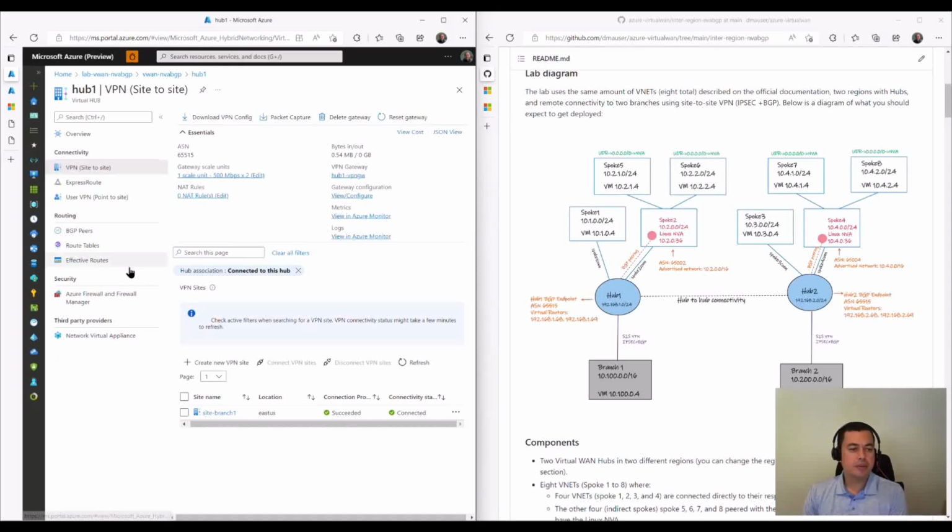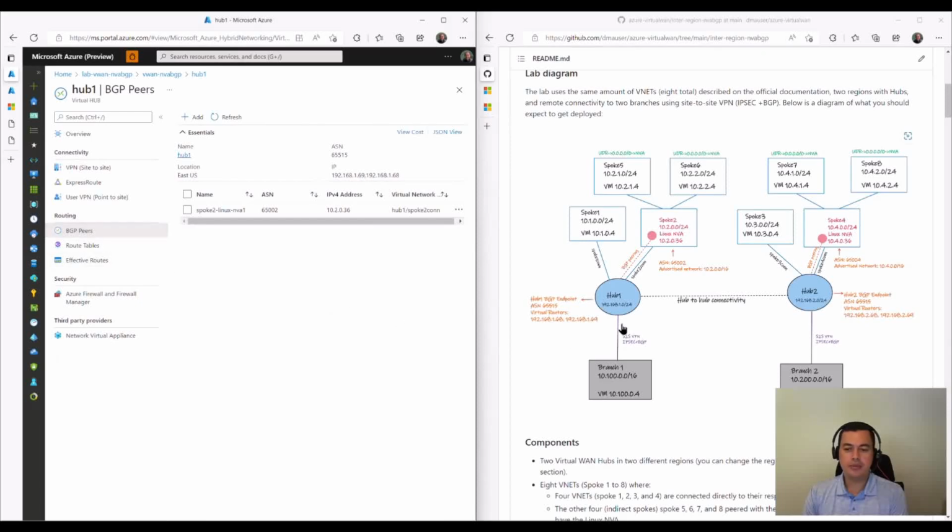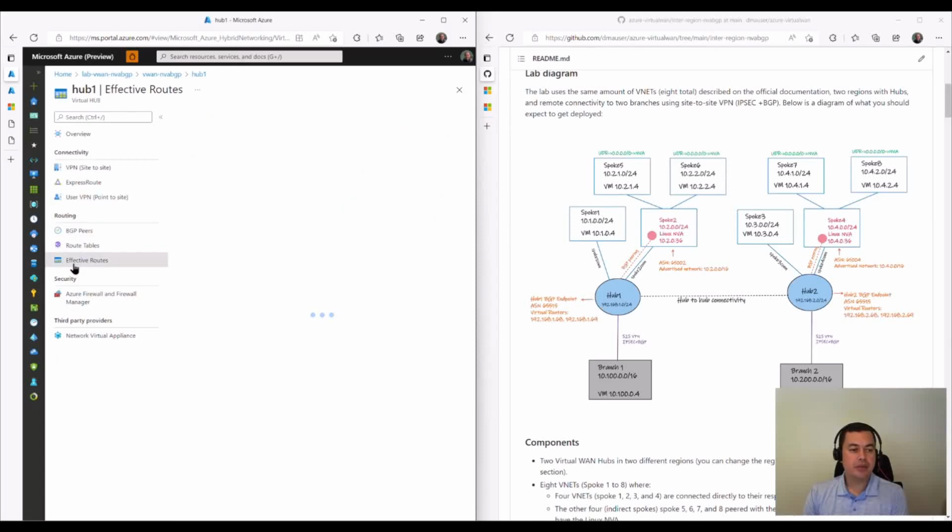Next, we're going to go over the BGP peers, and you can also spot that setup between the virtual routers that I showed you earlier, which are 6.8 and 6.9, and the configuration of the BGP peer with my NVA that's sitting in spoke 2. If you review this configuration over hub 2, you're going to see exactly the same setup towards the NVA sitting on this spoke. My next recommendation is that you go over the effective routes.